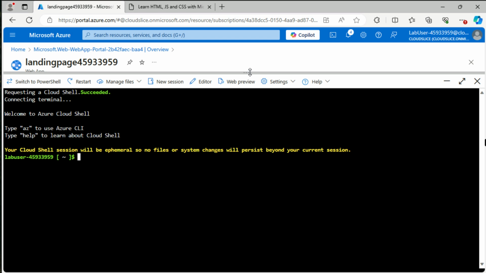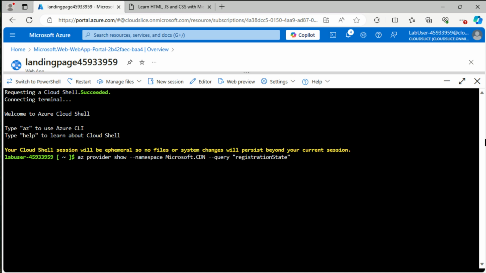All right, so the first thing we're going to do is make sure that we have the CDN provider. So what we could do is az provider show with a namespace of Microsoft.Cdn. And then we're interested in the field called registrationState.